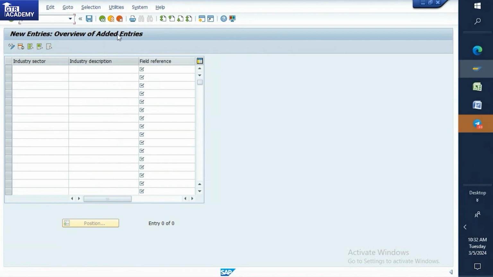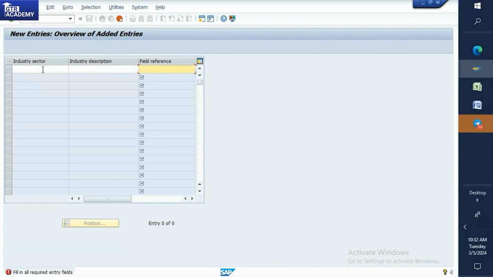Why are we giving the industry sector as a plus symbol, numeric and numbers there? See, this is one character. It is the standard one. In real time, the industry sector is already configured. But if the configuration is not done, suppose the client requirement is the chemical industry sector and they have not configured it in the system. That time we have to use this.